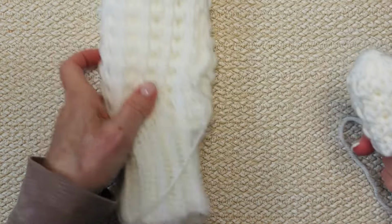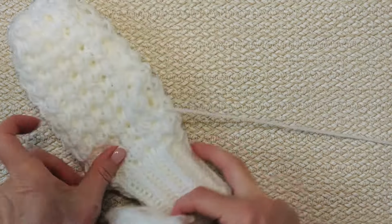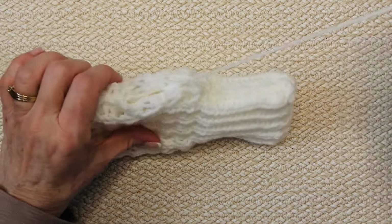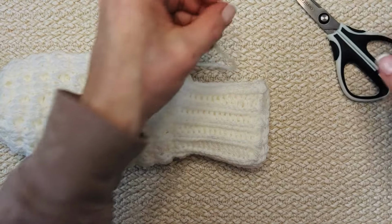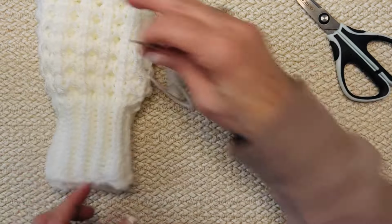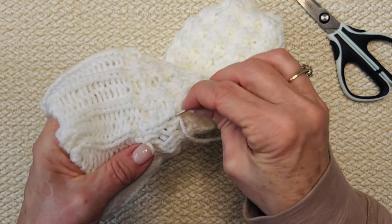We're gonna grab our mitt. Okay, so remembering that for our mitt, this is the wrong side. If you have a long enough tail on here, you can actually go ahead and hide this one. I was gonna use it for sewing, but I have a long enough one on my thumb. Don't cut the other one off on your other mitt until you know for sure that the one on your thumb is long enough.